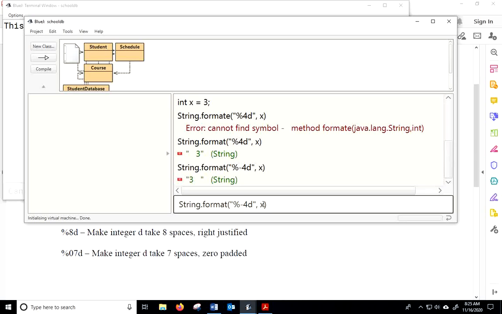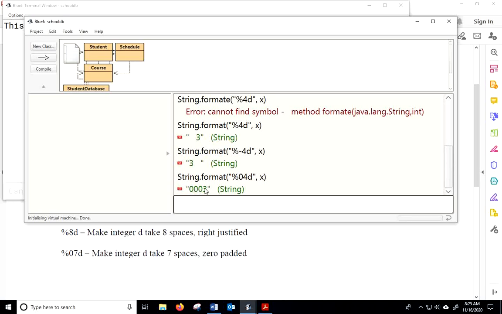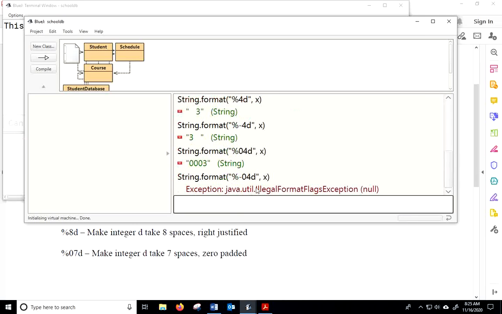But if I put in a 0, what's going to happen is it's going to make it 0 padded, as we say. Now, I don't think we can put a minus sign because that doesn't make sense. You can't really do both, right? You only get one choice there. It doesn't matter if I'm left or right justified because this is going to take up 4 spaces. So no, you can't do that. So you can make it do 2, 3, or however many you need, and that's fairly handy.